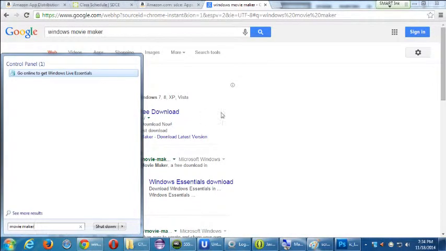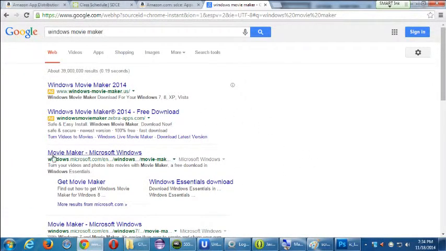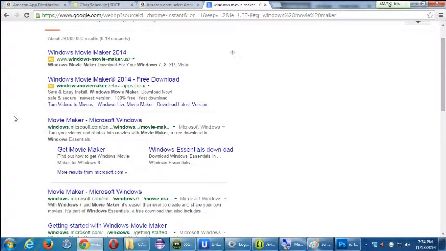We don't have it installed on these computers. We're not going to set it up here, but you would just download it on your computers for Windows 8, Windows 7, etc. You download it, you play with it, and you can make some cool, simple videos. On the Mac, I really like iMovie. iMovie is just about the same thing. You put video clips together, transitions, text, a theme, etc., and then you create videos.